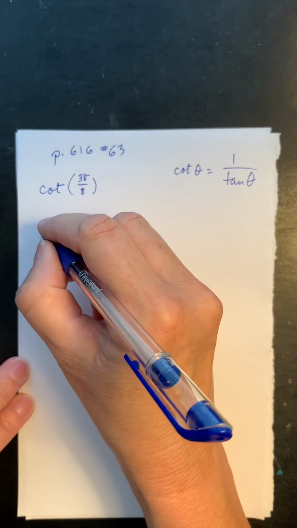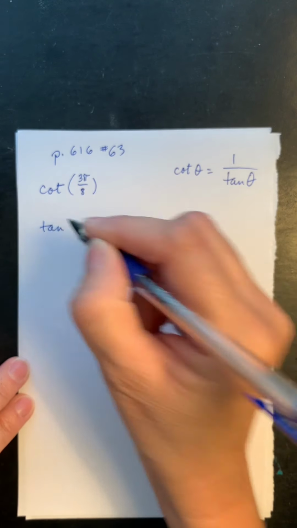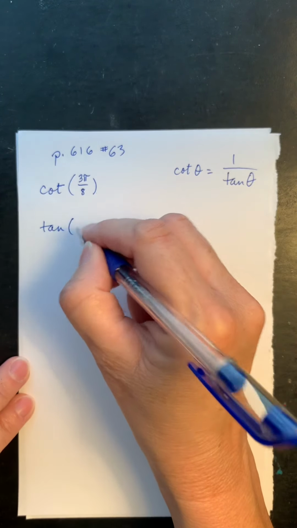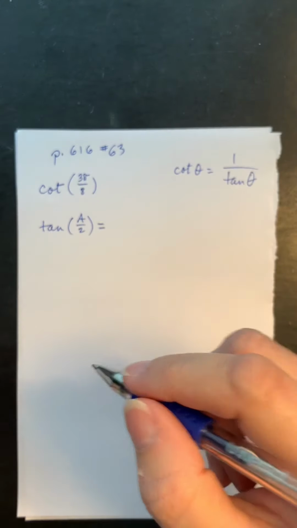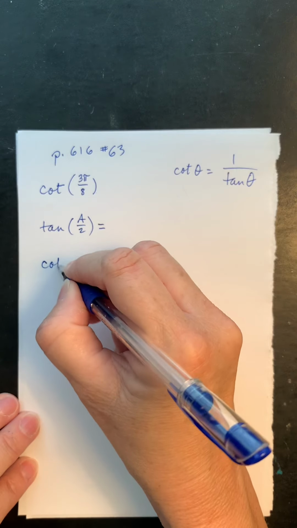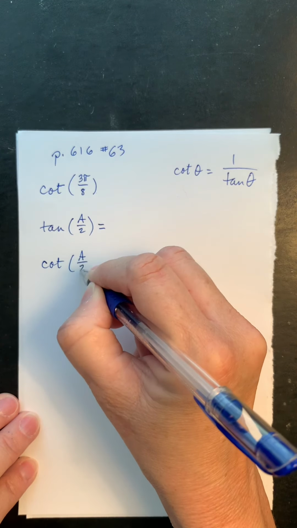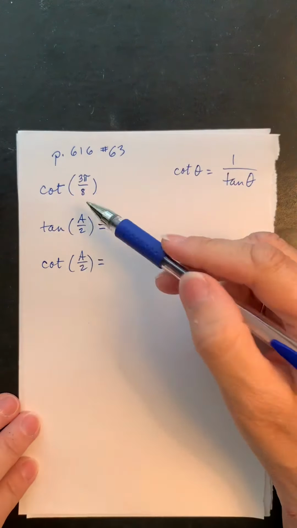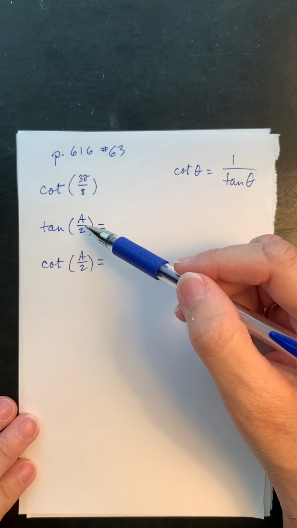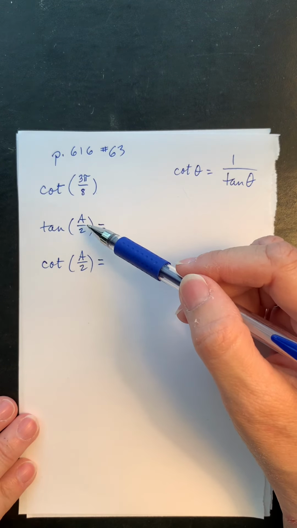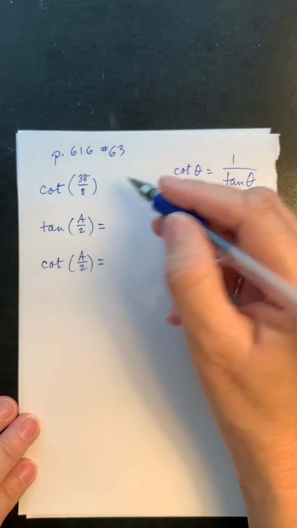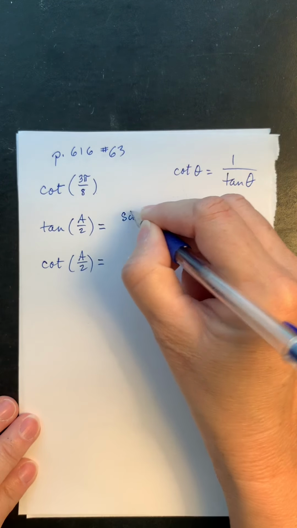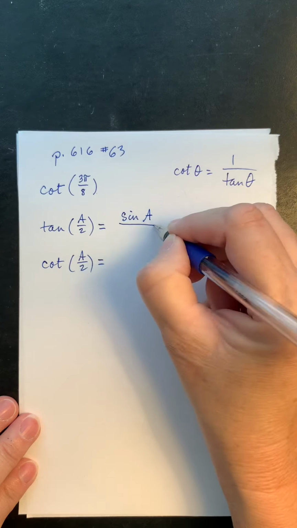We could also use a tangent formula for half angle. And if we do the reciprocal, then we'll have a formula for the cotangent. All right, now there are 3 formulas for the tangent of A over 2. I think since we're going to do a reciprocal, let's look at the one that has the sine of A on the top.